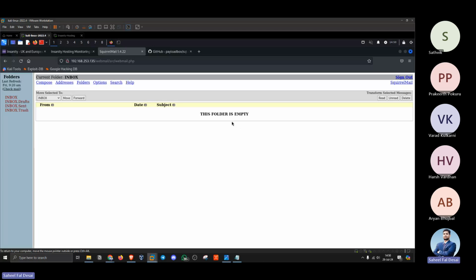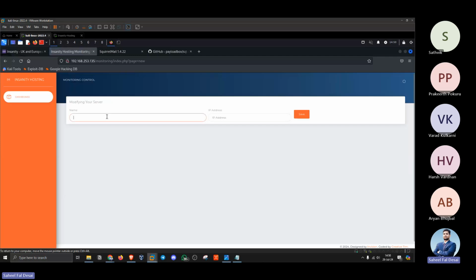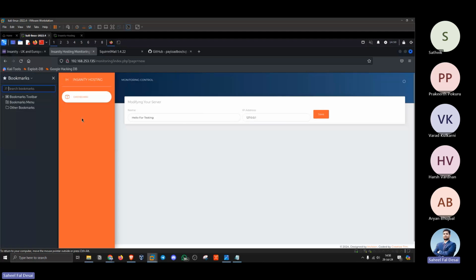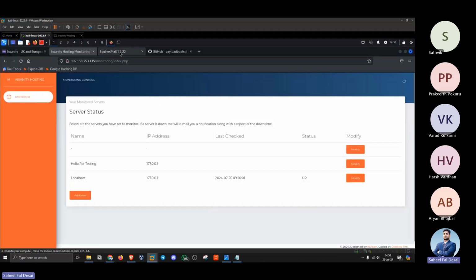Now here the entire email system is empty for us. So what we can do is take this IP address, add a new one, say hello for testing, and see where this particular data is sent. We do not get any pop-up message here.